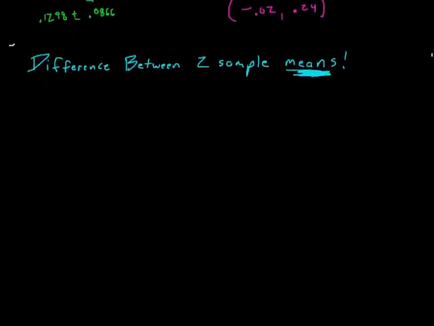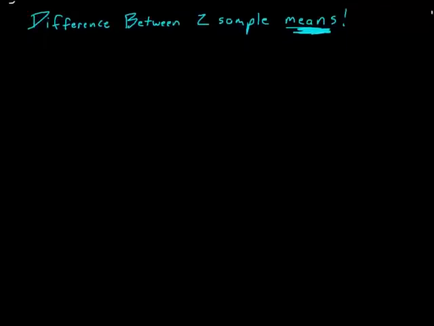Let's talk about the difference between two sample means now. So the idea here is, what do we need? Well, we need an average from a first sample and an average from a second sample, and we want to look at the difference between them. But what else do we need?